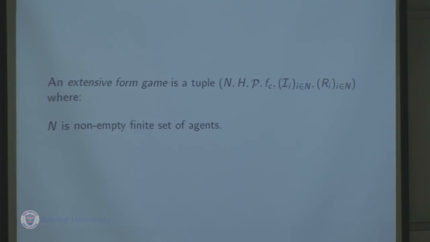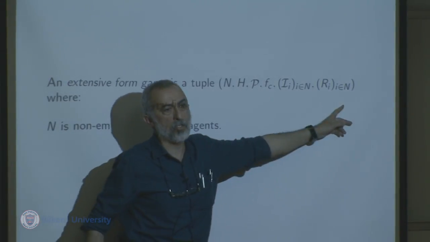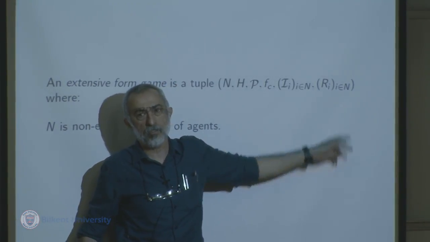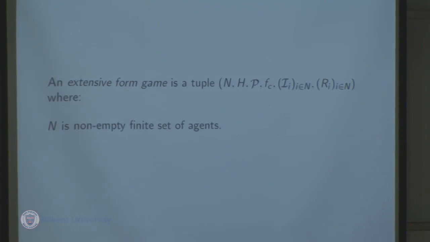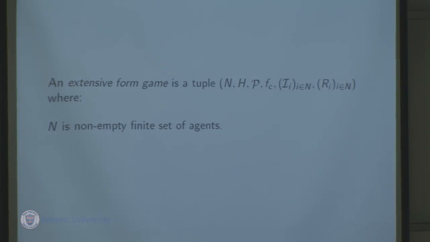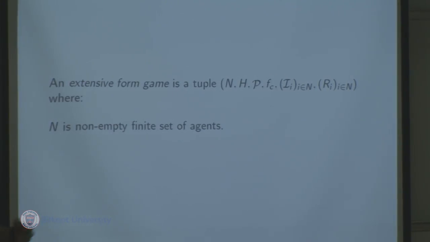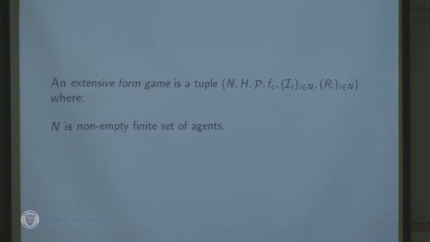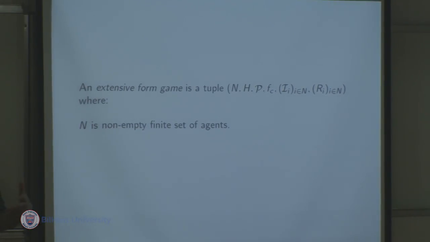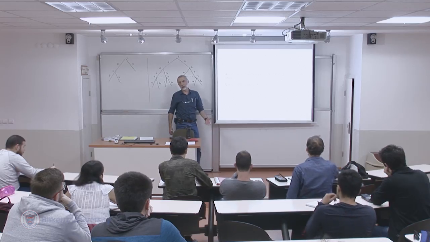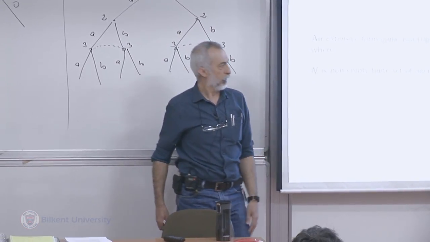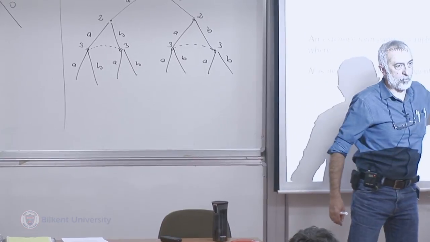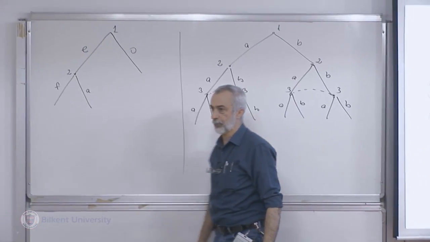So an extensive form game is a long list of items, okay? Unlike a strategic form game, it's not a 3-tuple or 4-tuple if we're interested with outcomes. But most of the time, strategic form games consist of 3-tuple, and they were simple objects. Who's involved? What can each of them do? What is their preference over strategy profiles? Here, it's a longer list, and the objects are a bit more complicated, okay?